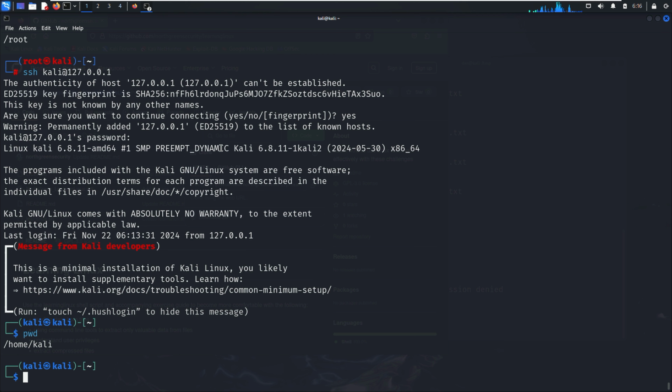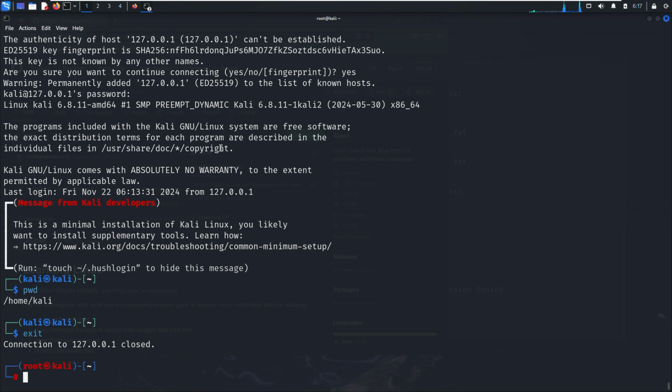So SSH as a protocol is the secure shell protocol. It allows us to log in to Linux machines through the command line. So this now is technically a completely separate connection from the terminal that I'm in. If I type exit, this isn't me turning around and going, oh, I'd like to escalate back up to root. This is me saying, I want to shut down my remote connection to this server. And now I'm back as root in this terminal. So it's about being able to connect back to things. But the premise being that this is a service that we can turn on and we can turn off.